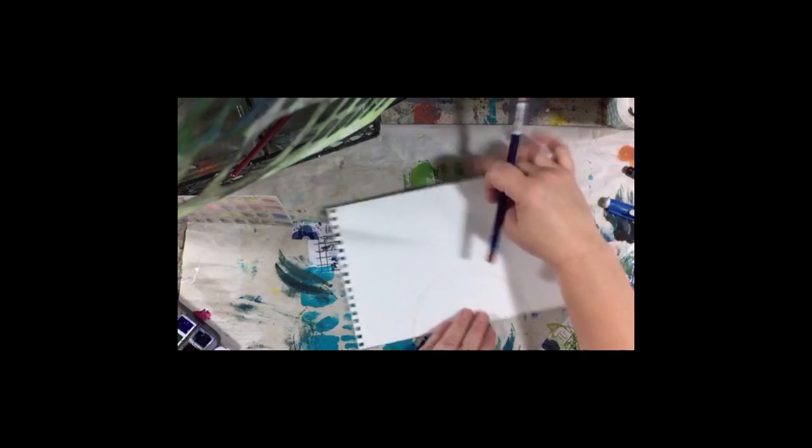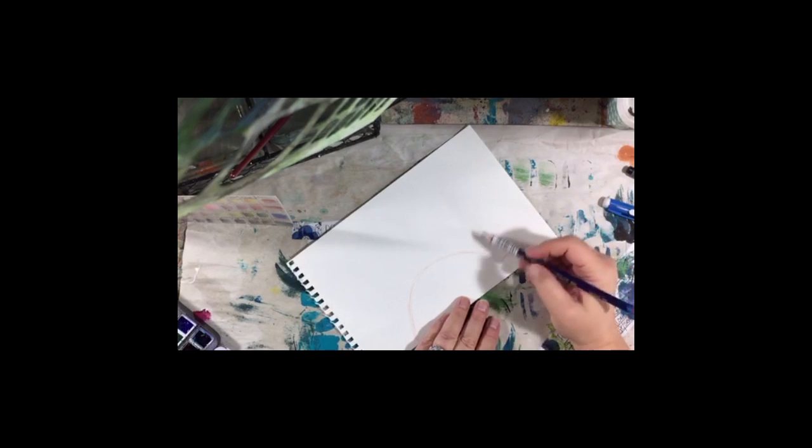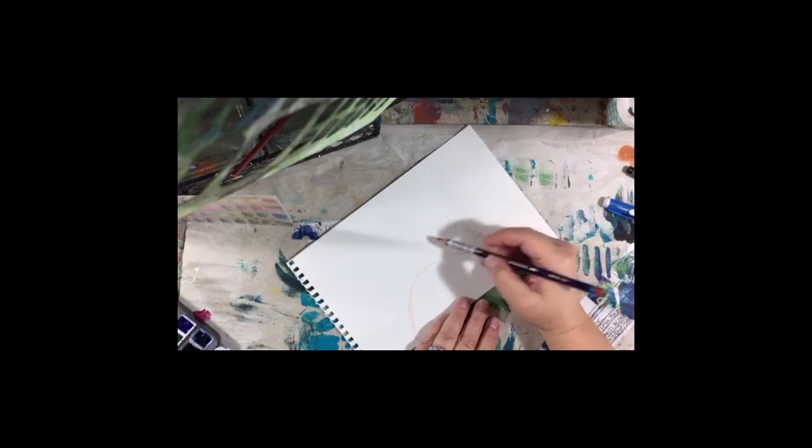Okay, I'm going to turn my paper because for me it's going to be a little easier. And I'm going to start drawing my petals. They don't have to all be the same size, they don't all have to be the same shape even, but you want sort of a flat on the bottom, teardroppy kind of a shape. And you want a little bit of a gap between the two petals.